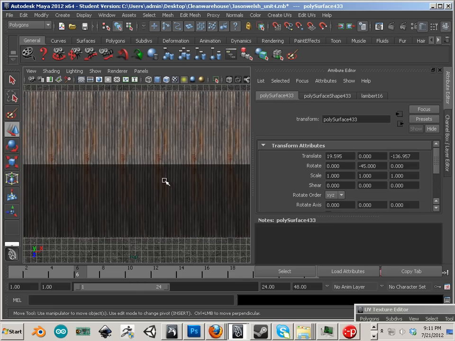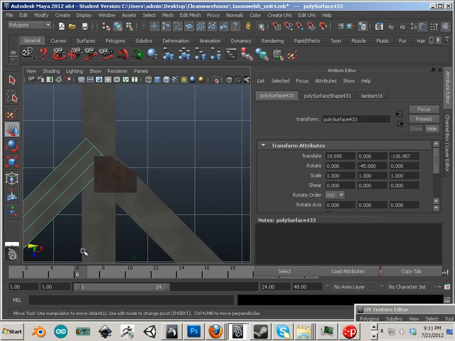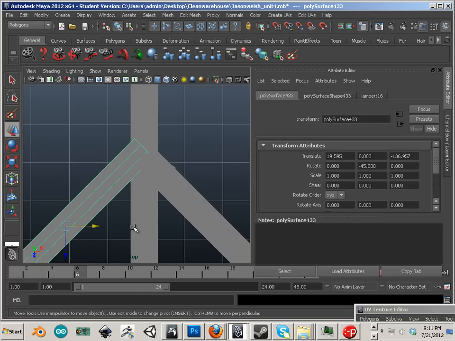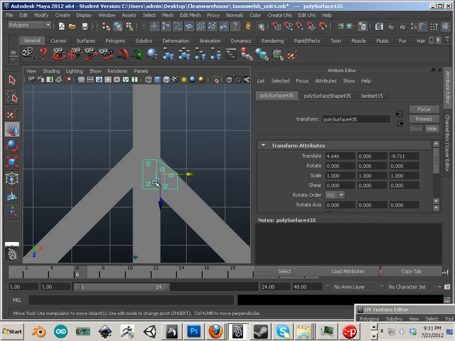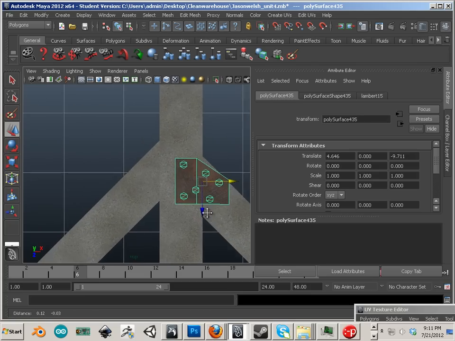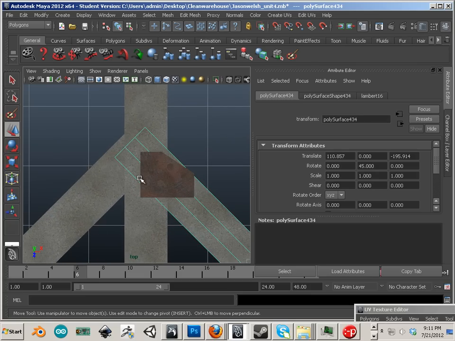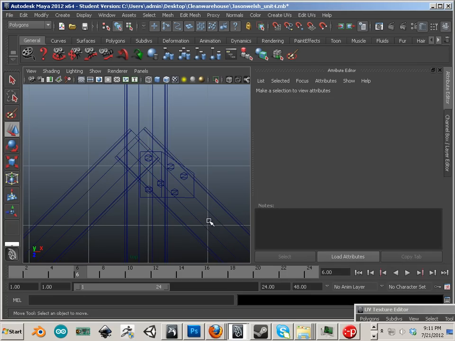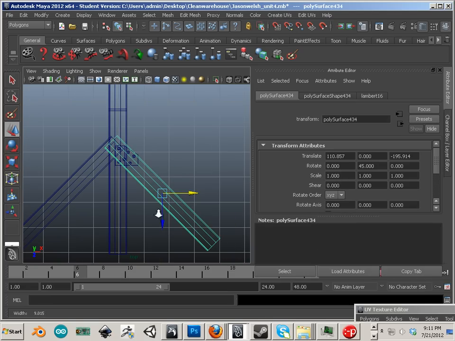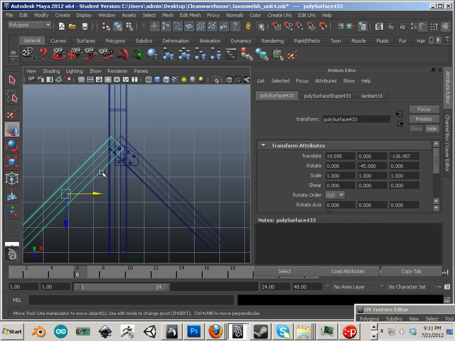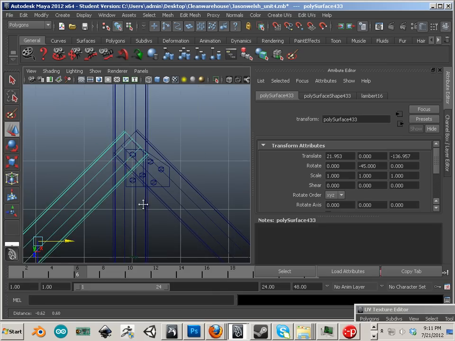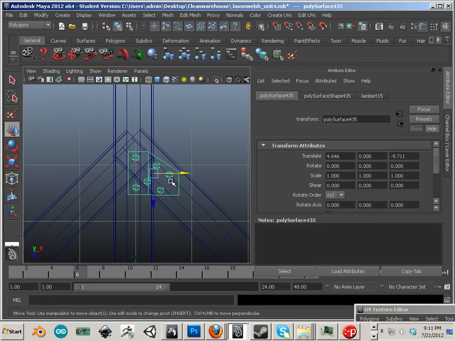Hop into a top view here. F on the keyboard to, there we go. Jump in that. 6 on the keyboard, there we go. So what I'm looking at here is, are these lined up? And once I build one, again, I don't have to keep building this one. I can just use it over and over again. Okay, good. So that looks like it's pretty lined up.